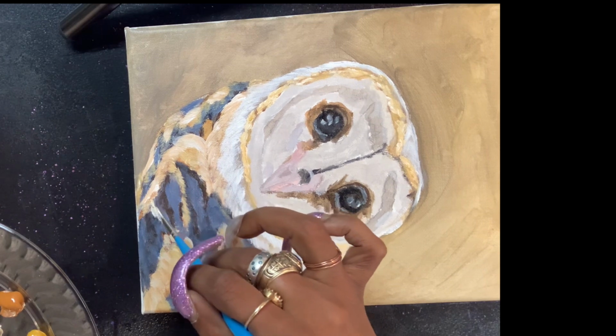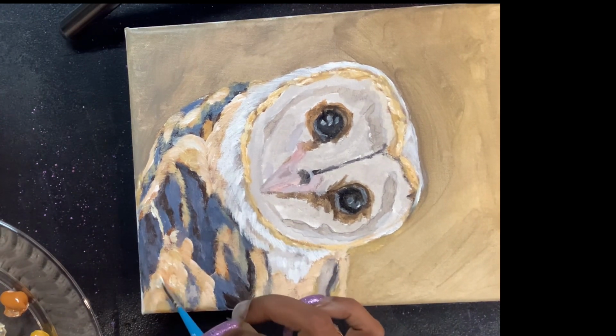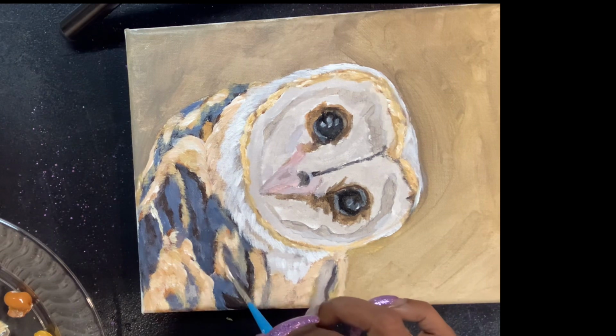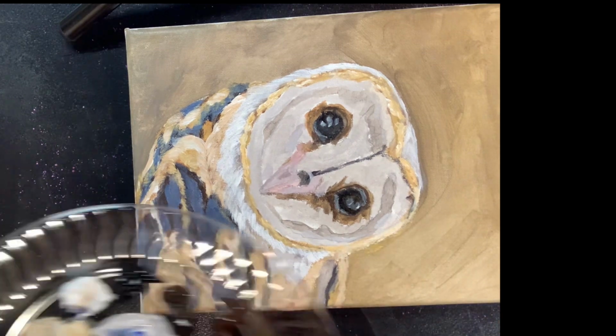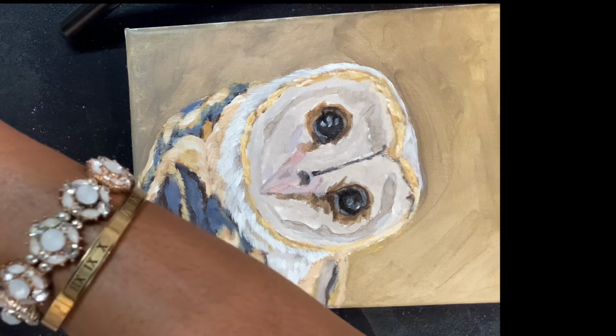Now I'll put some of that color through here too. I'm just dabbing it around. Okay. Like so. Alright. You can rinse out your brush.